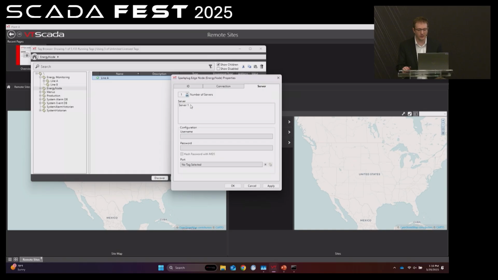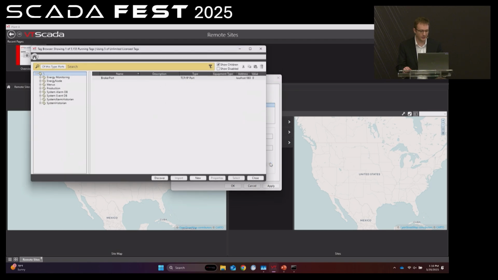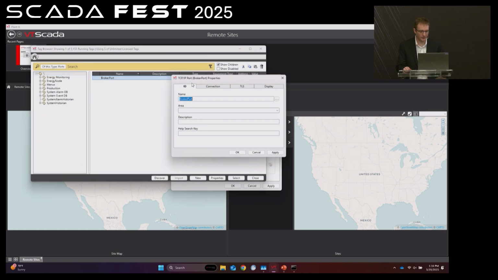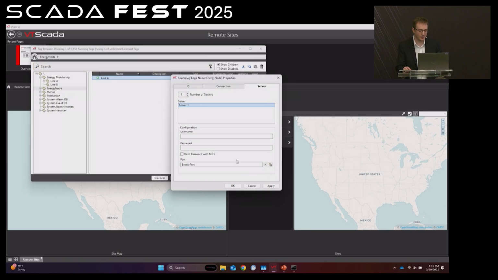I've set up one, so when you want to configure your broker, you click on the broker you need. This is where you set up the username and password for the broker itself, and then the port tag to talk to it. I'm just running a HiveMQ broker on my local laptop. If I go to the port tag's properties, it's just localhost 1883, which is the standard unencrypted port for Sparkplug B. I think it's 4883 for encrypted. But yes, you should use TLS. In case that's a question you're thinking of, you'll configure TLS on your port, not within this interface.